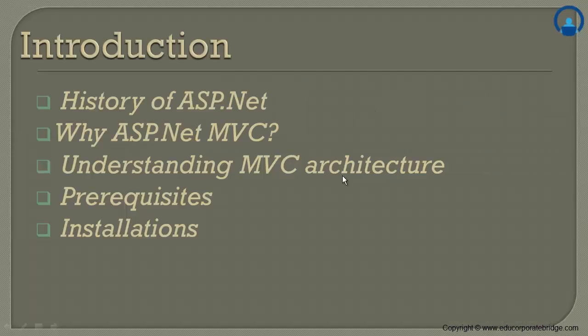So for those who have been working on .NET Technology, .NET Web Forms, we know that Microsoft already provides a framework for building web applications in the form of ASP.NET Web Forms. So why did we need a new framework? To understand that, let's understand the history of ASP.NET Web Forms.